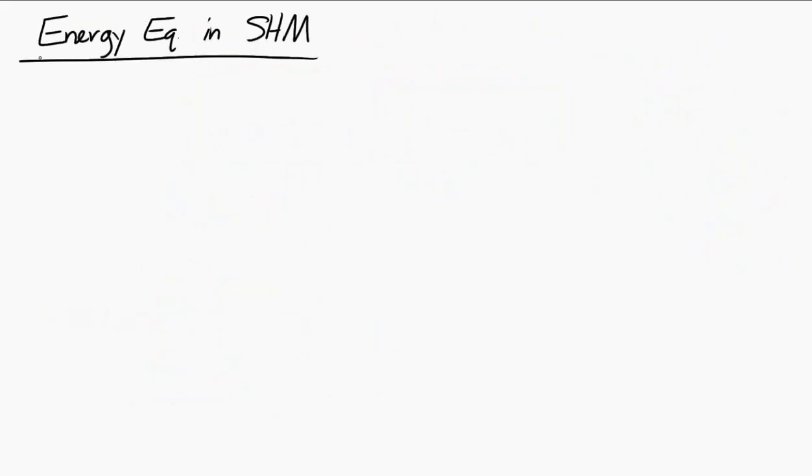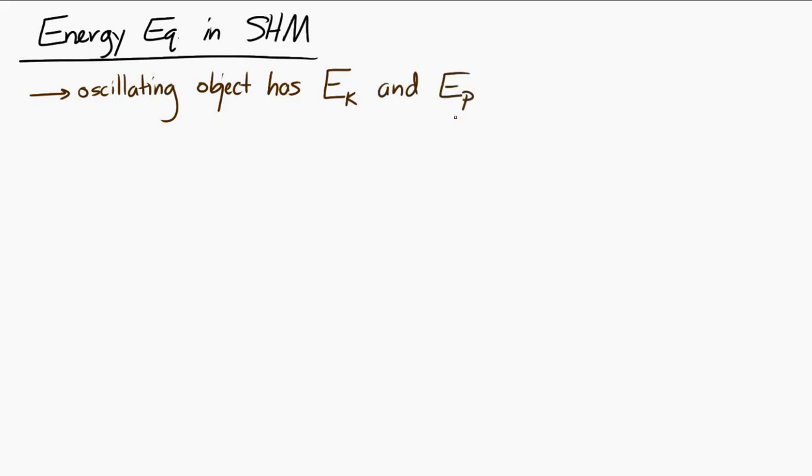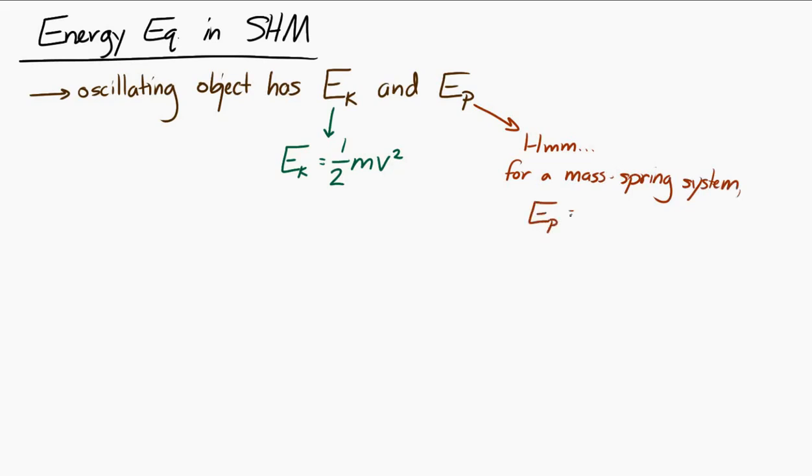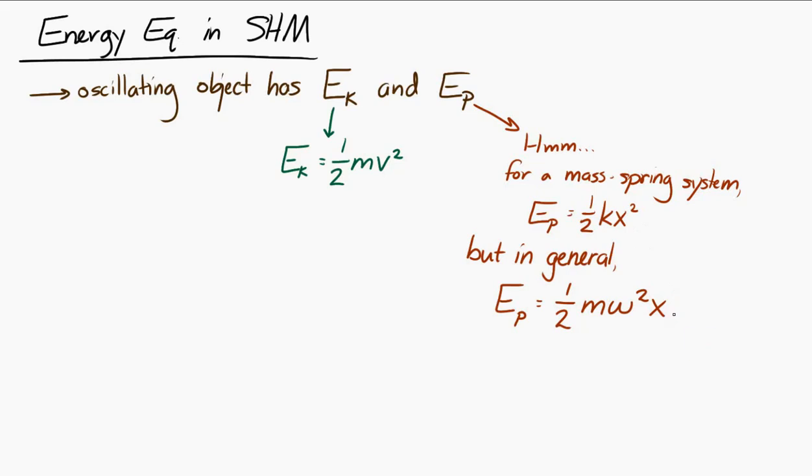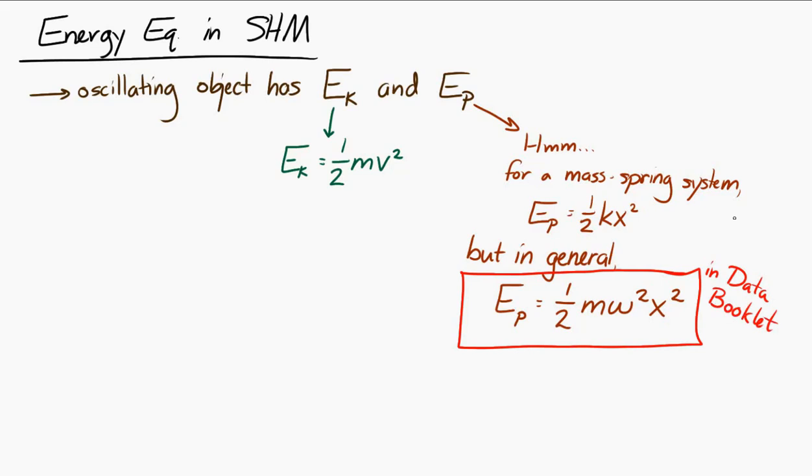And now let's look at energy. If we're thinking about an oscillating object, it would have two different types of energy at any given time. It could have kinetic energy and it could have potential energy. Kinetic energy, okay, that equation is just 1/2 mv squared. The potential energy, well, that's a little trickier. If it's a mass on a spring, it's given by 1/2 kx squared. But in general, the potential energy in an oscillating system would equal 1/2 m times the angular velocity squared times x squared. I'm not going to derive that right now. It can be derived, but just know that that's the case, and that equation is in your data booklet.